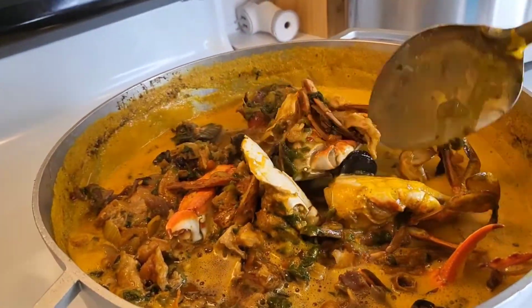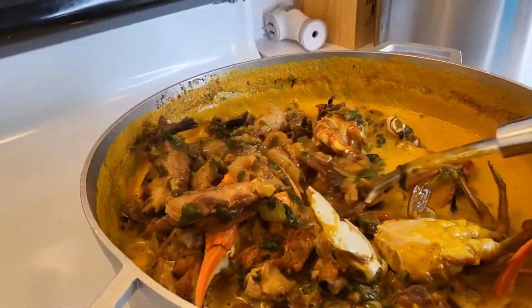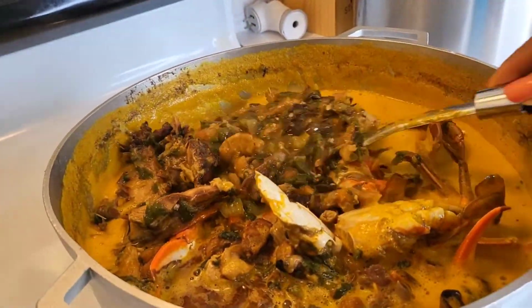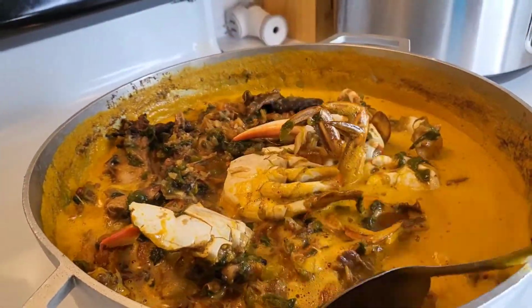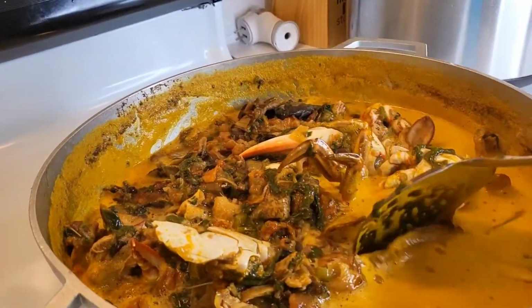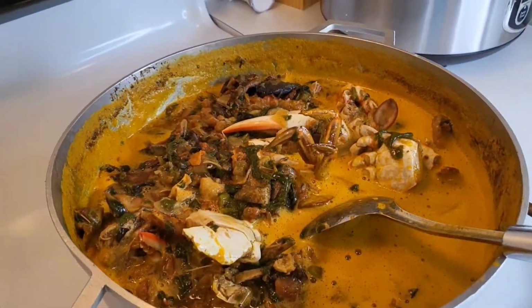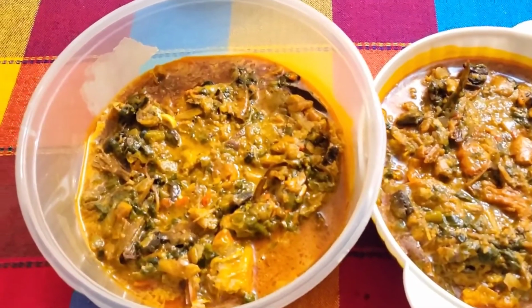I just added the soda to the water greens Torbogie soup. As you can see, I am still mixing the soda, the oil, everything together so that it can come out well. This is the final stage of the cooking.